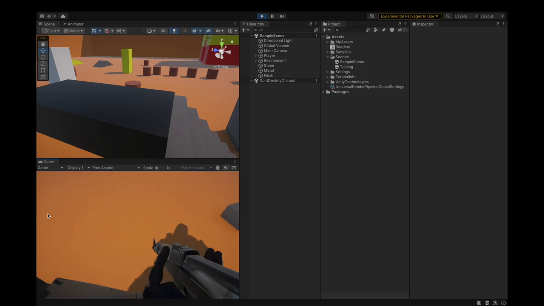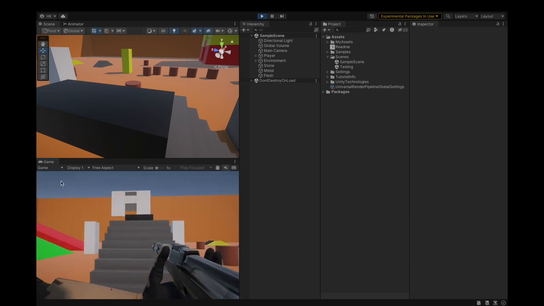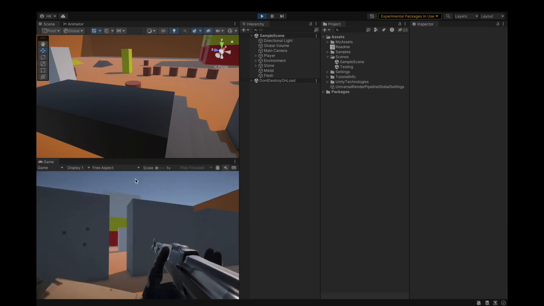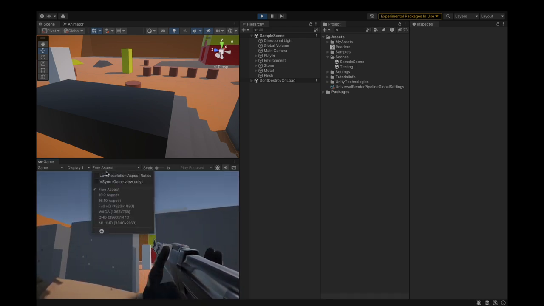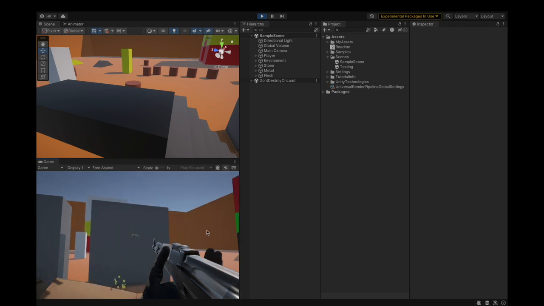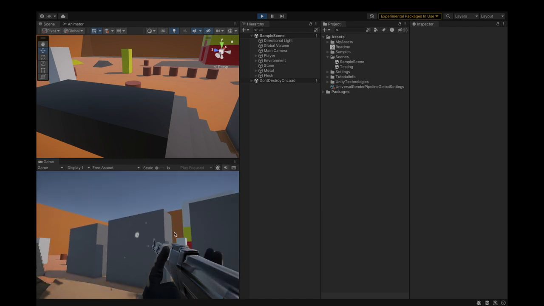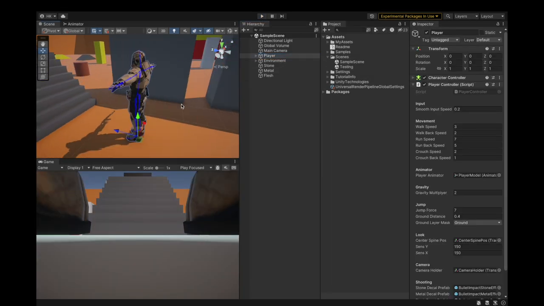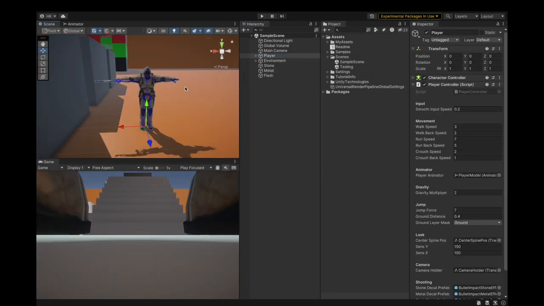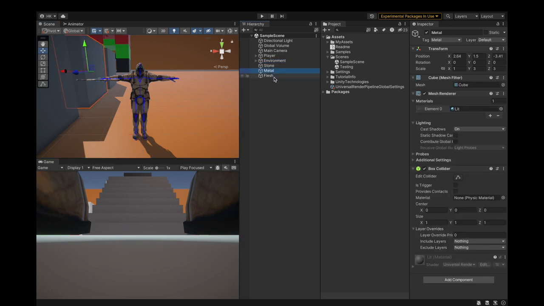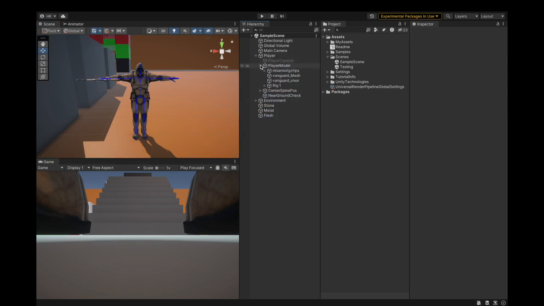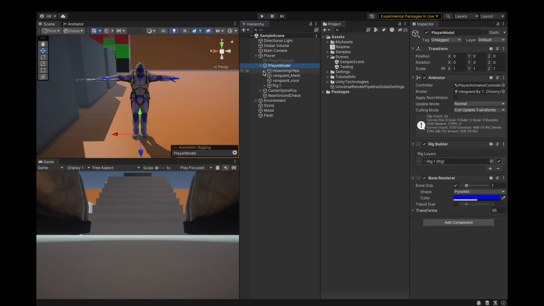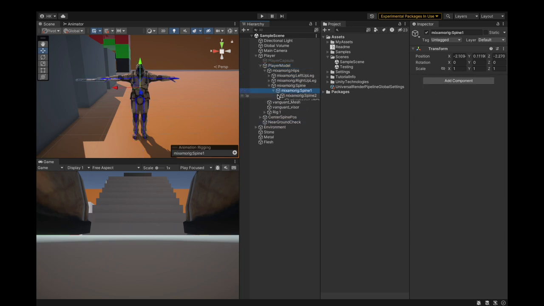Now, if I shoot, yep. Got it, proper and not that big. So now we have added the effect of the shooting, but there is no gun effect. I mean, we've got the hit effect, but not the shooting effect.